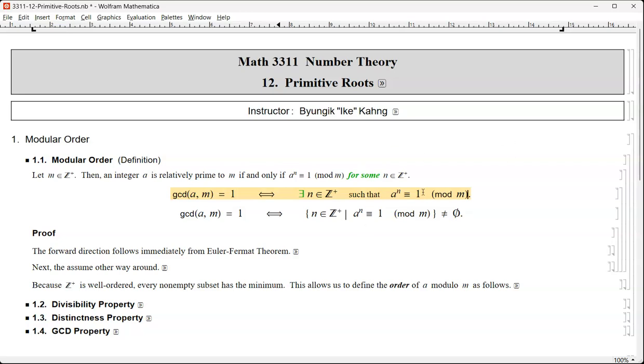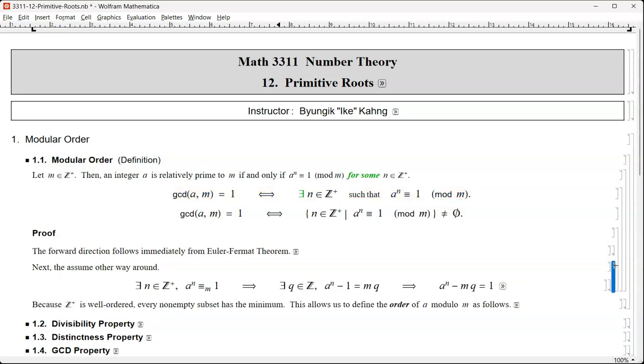And we are going to use this, of course: a to the nth power is congruent to 1 mod m for a certain positive integer n. So start from there and use the definition of congruence. Left hand side minus right hand side is divisible by m, so rewrite it as a to the nth power minus 1 is m times q. Q for quotient, the remainder is 0. And then from here, you see, GCD is 1, that's where we are headed. So I want to keep the right hand side equal to 1. Flip this 1 to the other side, mq to the other side, we get that.